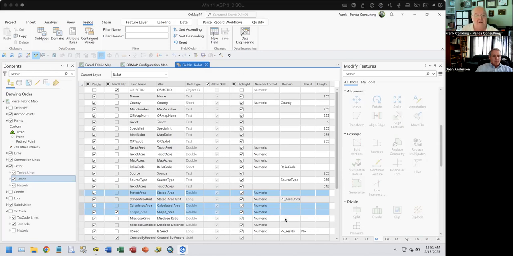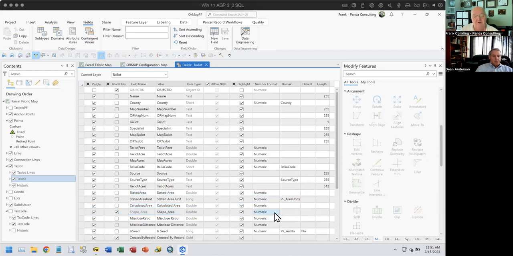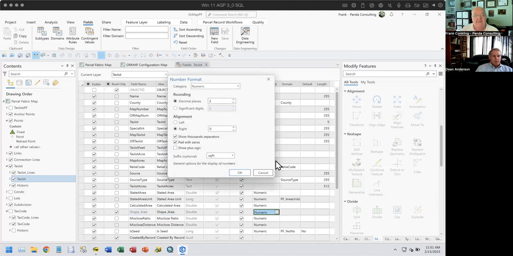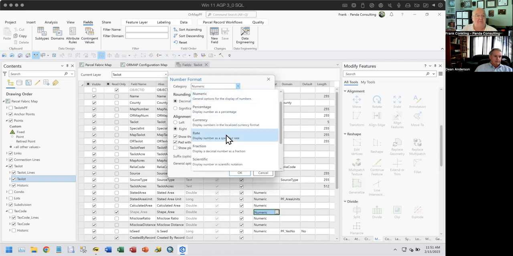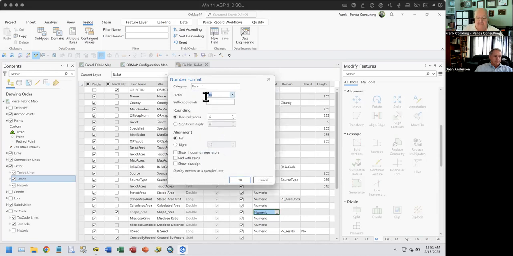While I'm in here, I might as well give you another little tip. I don't know whether we were talking about setting up and configuring your data. One of my little tricks is that if you're really never concerned with square footage, you can take your shape area and set it as a rate, 43,560, and then put a suffix in there, and let's put it down to 2 decimal places.